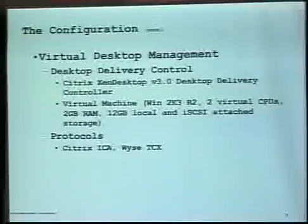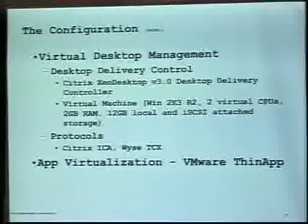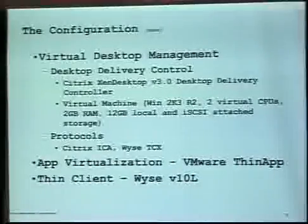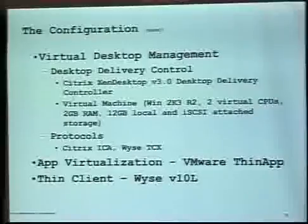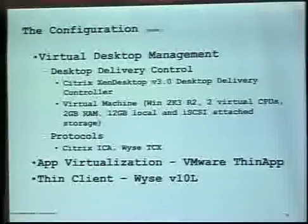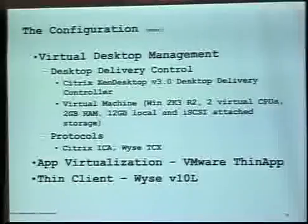Yeah, I was just going to ask, before you move away from this, you said the WISE allows redirection of protocols like Flash over to the thin client. Is it also doing that actually? So then how fat is the thin client actually getting if it's also doing all this multimedia processing? The thin client's a V10L. The footprint for the V10L and the ThinOS operating system that runs on it is only about, I think, 120 meg. And that's burned into the firmware on the box, and then we can flash update that as we need to.